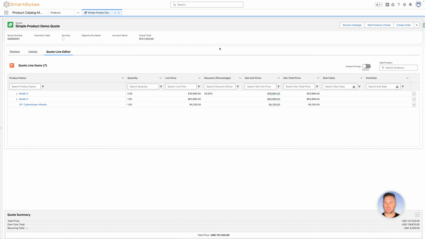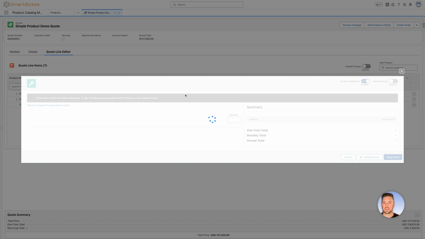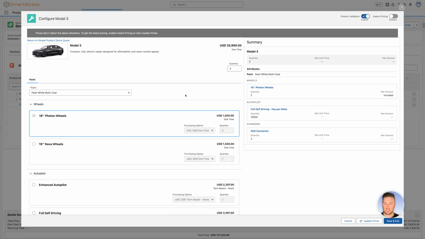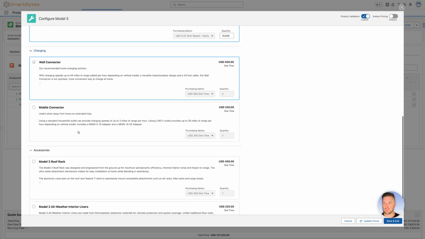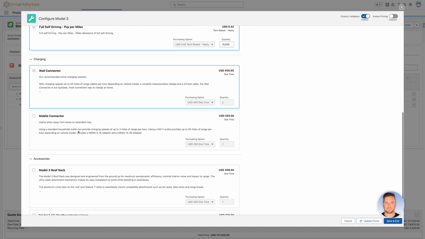All right, so first let's look at the configurator within the transaction line editor, how we can open it and what it looks like by default. So if we look at our product model tree, go to the right-hand side on the arrow, hit configure. That takes us right into the configurator, which is the standard default configurator without any modifications so far. So we can see that we have some product details on the left-hand side, then the attributes are on there, and then all the product options are available for selection by product groups.